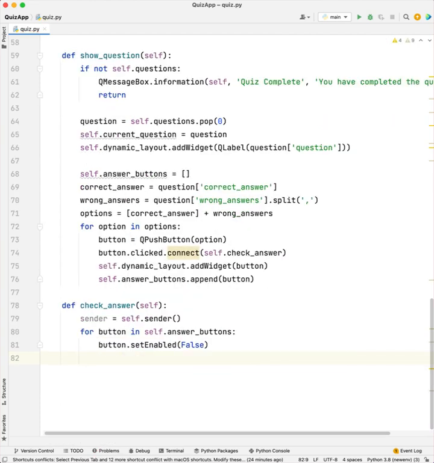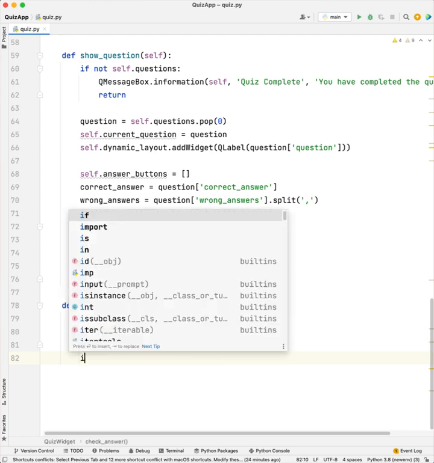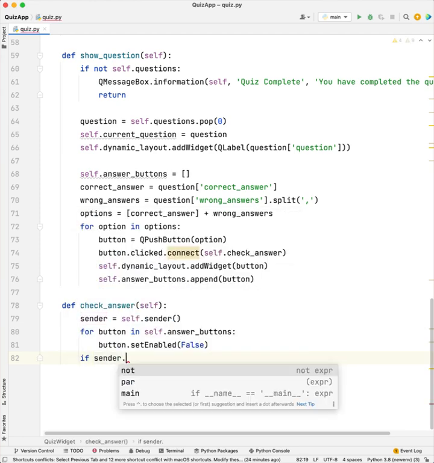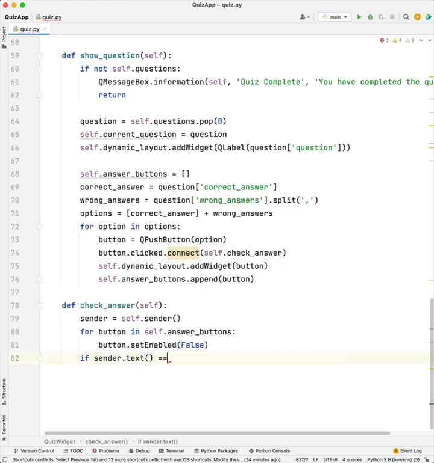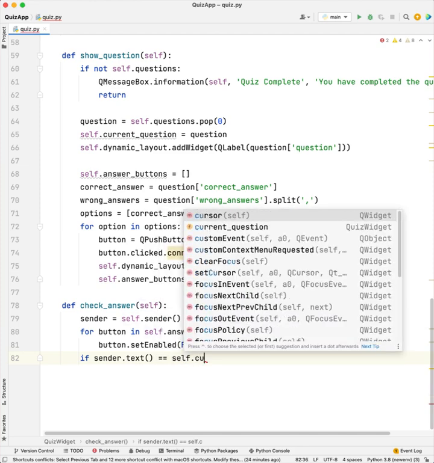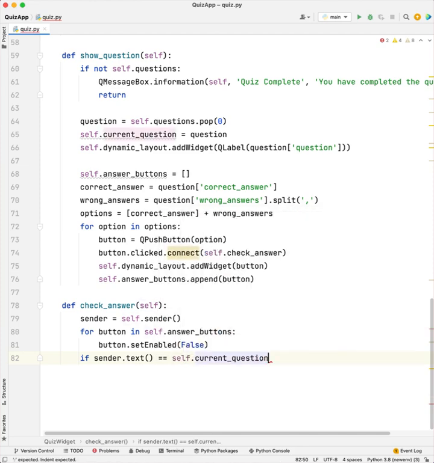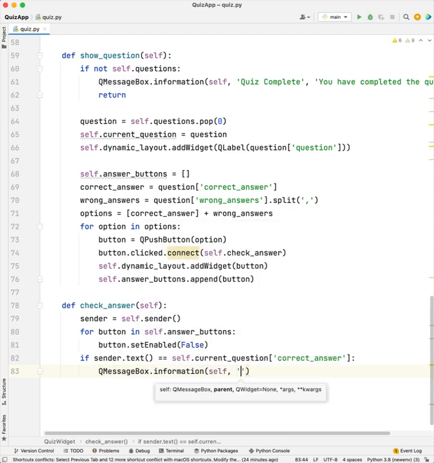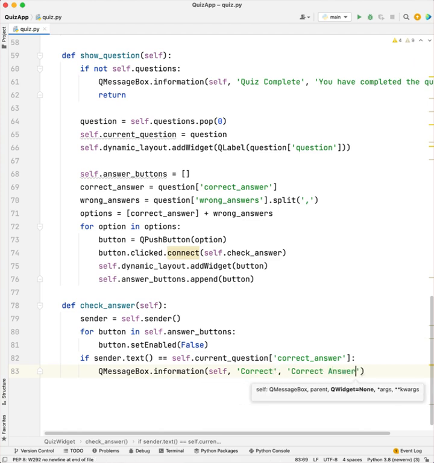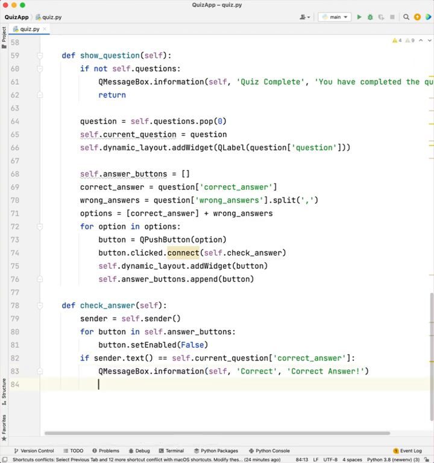All right, so we're going to do if sender.text equals the correct answer. If that is so, let's provide feedback to the user, and let's say correct, comma, correct answer.